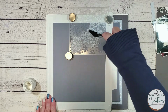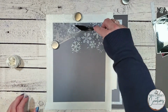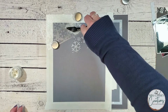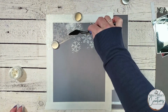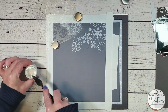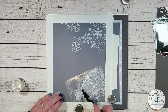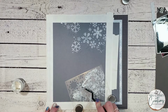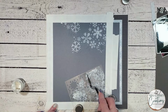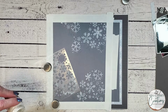On this page, I'm not filling in every little snowflake. I'm just adding paste over a few of the images to give it a soft, broken look. As you add the texture paste to your stencil, you want to hold the plastic knife at an angle so that you don't accidentally catch the stencil and end up with some texture paste underneath. A little bit of paste goes a long way, so start with just a little bit and slowly add more as you go. On this layout, I used those tick marks to help me determine where I want the snowflakes to show under the photos.